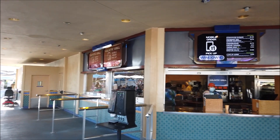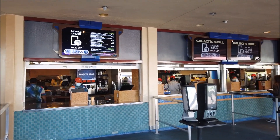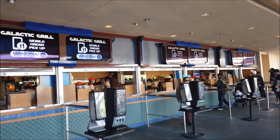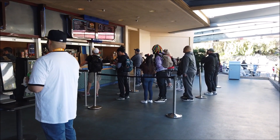Good day from Disneyland in California. It's been three years for me and one for you since we've been, so we're going to check out what's new and what's changed here. We're actually starting from Tomorrowland because we got here from the monorail. Something interesting I'm noticing is on the app — if you want to look at the menus, some restaurants you have to start a mobile order just to check the menu, because most of these restaurants are completely mobile order only, except at the far end where they have the standard menu up and you can wait in line like normal.